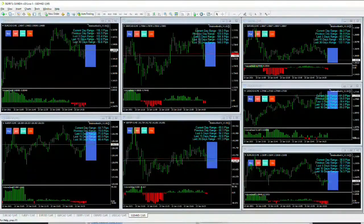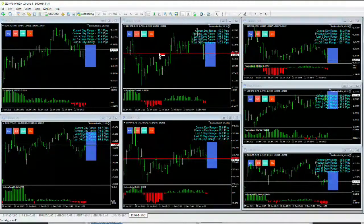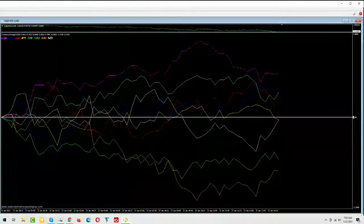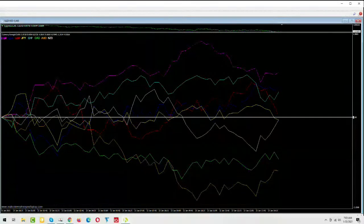So with that said, we can go ahead and have a look over here at the markets and see what's actually going on and which currencies we can possibly pair against one another. As we've seen before, yesterday was a great trending day. Today, we're coming into this new session. We've got strong currencies. The euro has been a strong currency over the course of the session so far.